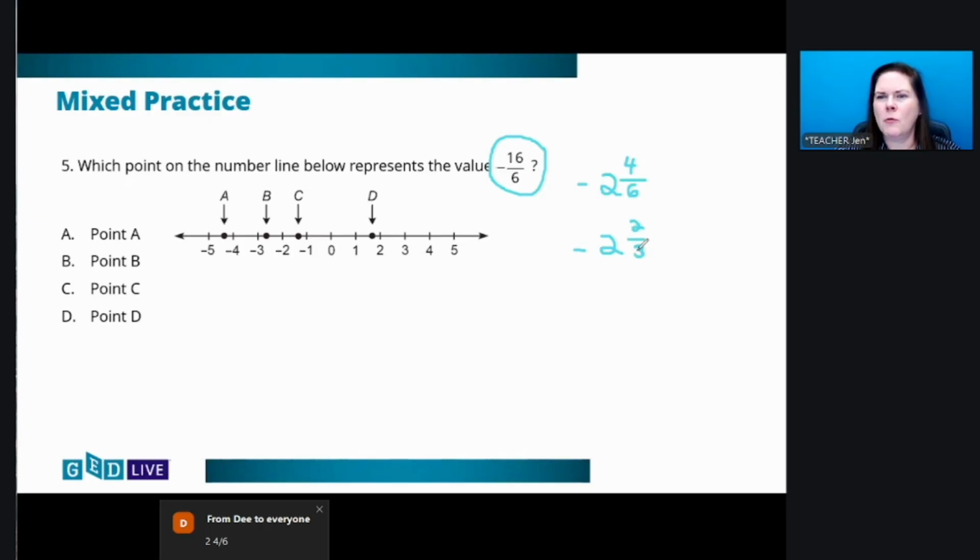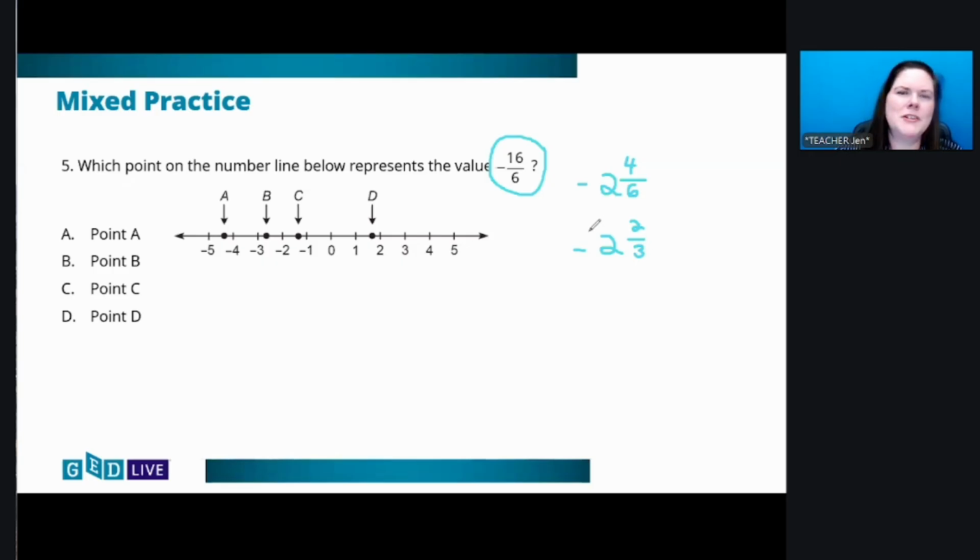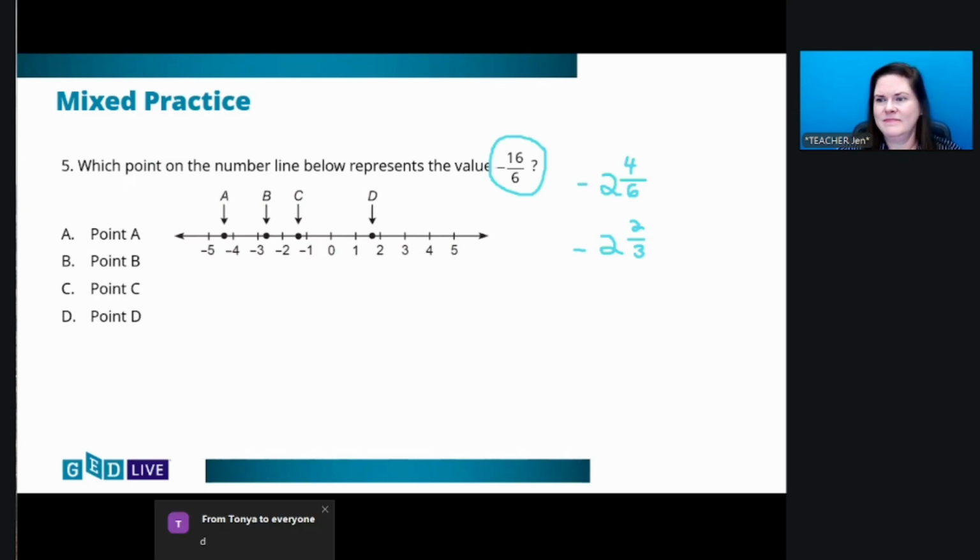So we are looking for a number on the number line that is at minus 2 and 2/3. All right, share with me one letter where you're like, it's not that. Good, it's so not D. That's in the positive direction. So as soon as you do this, and even knock out just one answer, you're moving it from a blind guess to a strategic guess. What's another number that is definitely not? A. Good, Charlotte. Yeah. Point A is like minus 4 and something.